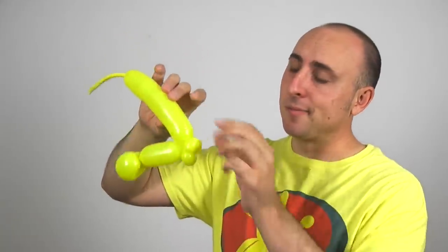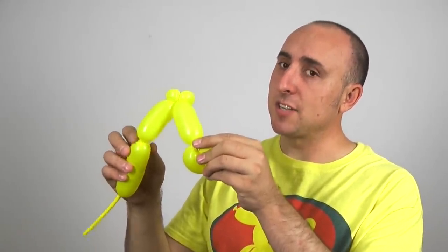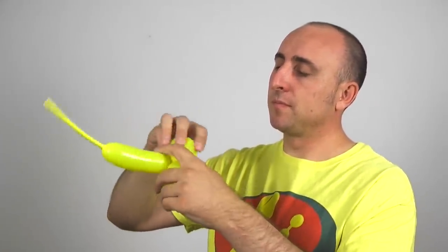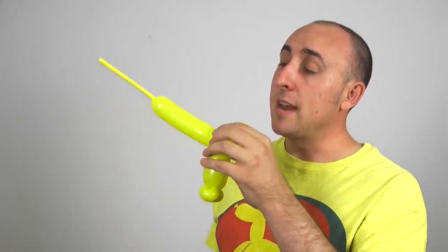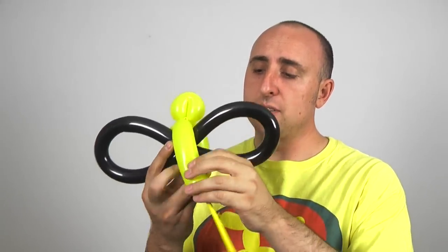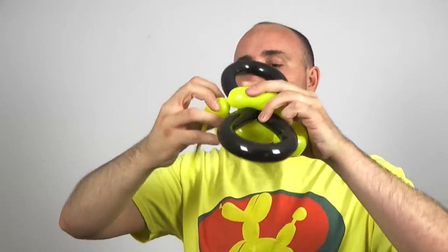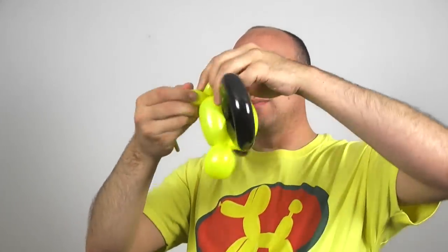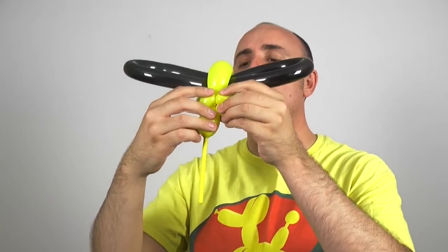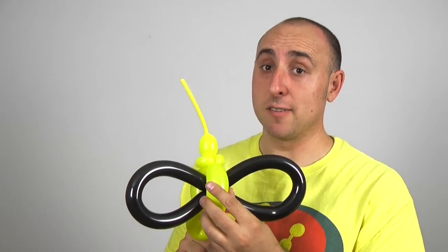Now I'm gonna make another section that same length. Give the balloon a squeeze. These two sections should be about the same size — if they're not exactly the same size, that's okay, but they should be roughly equal. Twist this section into that section. Now get your wings and put them right below this section. Take this section over the wings and twist it into those two pinch twists, leaving just a little bubble at the end. Position it in between the two pinch twists. This leaves the uninflated section of the balloon for the stinger of our bee. And there we go — one two-balloon bee!